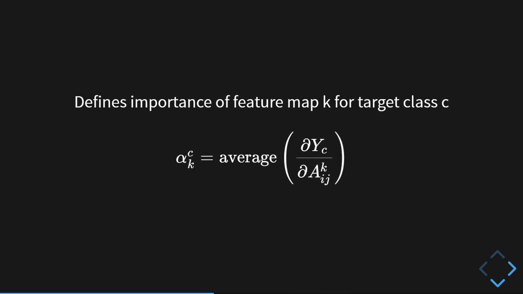So how does GradCAM work? We begin by asking the question that how important is some feature map, say A for some target class C. For this we go back to a gradient approach and we take the gradient of score YC with respect to A. And then we take the average of that. If this average is positively high, that means that A is activated by objects which are important for the class C. If the average is close to zero, then A is not really much important in classifying this input to belong to class C. And if the average is negatively high, then it is highly likely that A is activated by competing objects or the background.